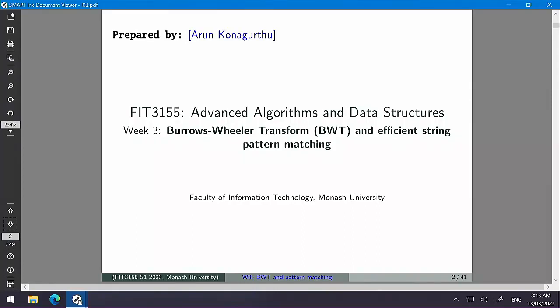Now, the trade-off is that you have to have space to store the text, right? So previously, in algorithms like KMP and Boyer-Moore, all you needed was O(M) space, basically space proportional to the pattern size. In the algorithms that we're going to look at in week 3 and week 4, you will see that it's pre-processing the text, so you will have to have that data structure stored. So the space will be linear in the size of the text.